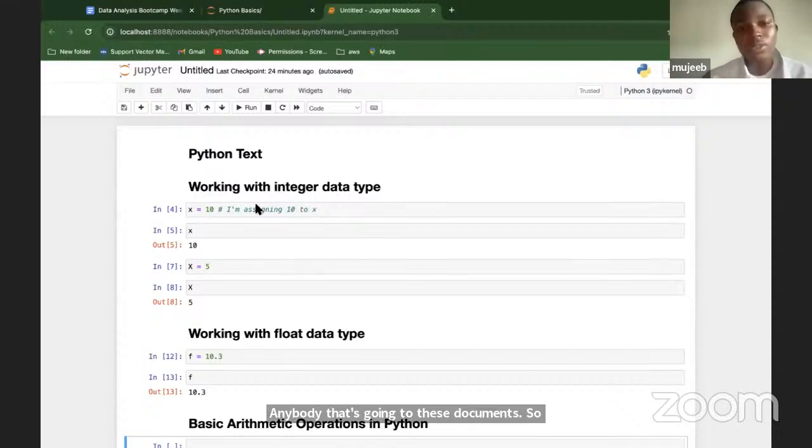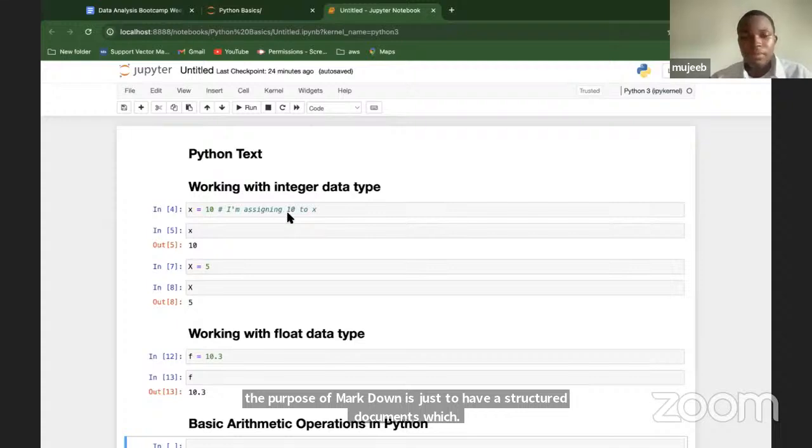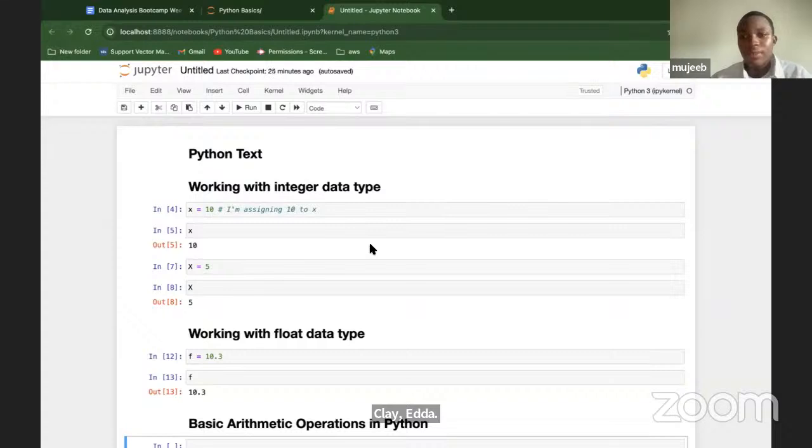The purpose of Markdown is just to have a structured document with clear headers. You can think of it as a comment, just more descriptive of what we are trying to do, serving as a header for a section of our document.